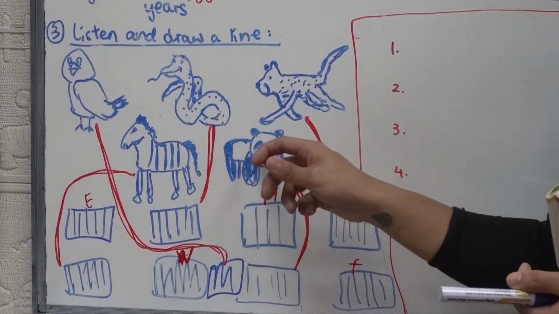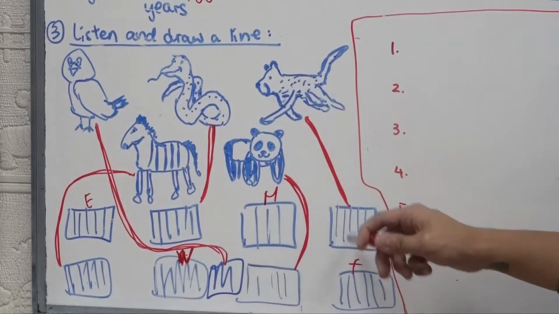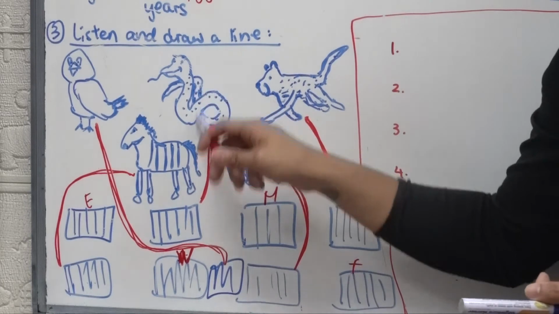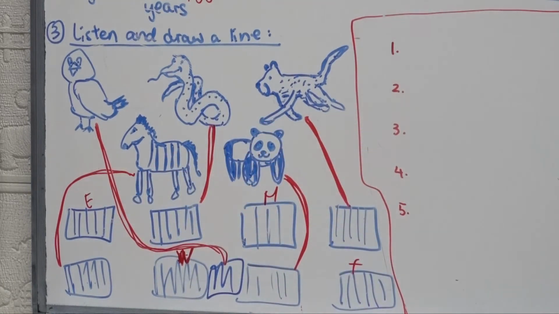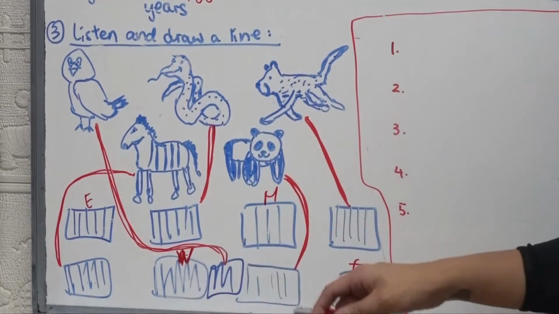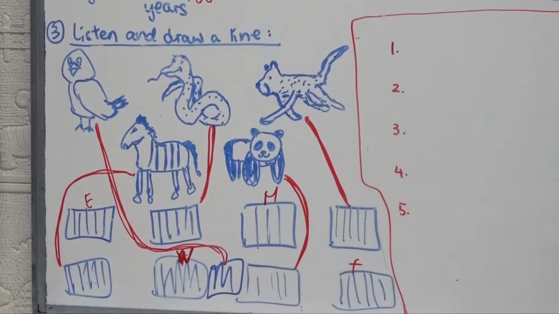The panda should be next to the turtle. The cheetah should be next to the monkey, in front of the turtle, or opposite the turtle. The python should be in between, in the middle of the elephant and the monkey. The bird should be in between or in the middle of the wolf and the panda. And the panda, right, opposite the monkey or next to the turtle. Okay? Easy?